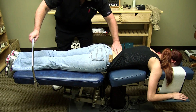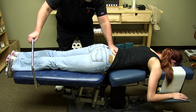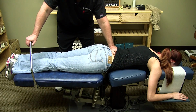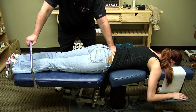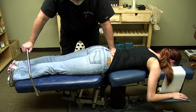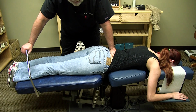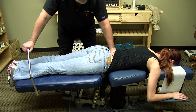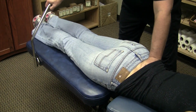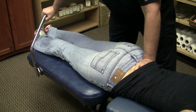And we're going to get right on her back. And Mackenzie, this will be a nice stretch through here. Now what I'm doing is I'm getting right on the vertebra itself, and with this other hand I'm putting some pressure. There we go. And we're feeling that good distraction and traction through the spine. Can you feel that really stretching in there?